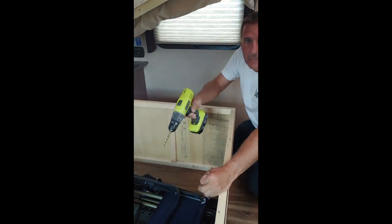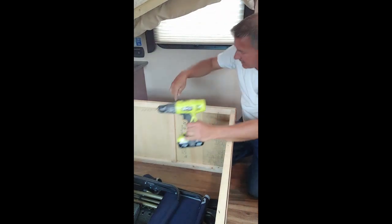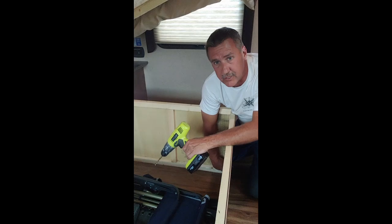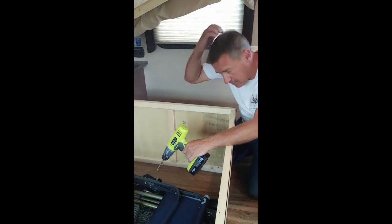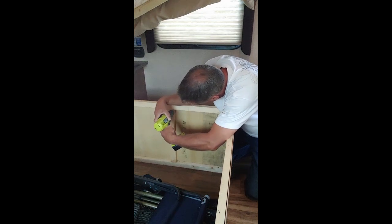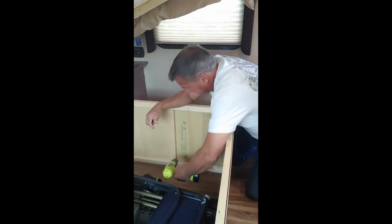So, alright, the first thing I'm going to do in order to cut this, I want to get a nice clean cut around here because this is going to be a finished edge and I'm going to use this piece of plywood again. So what I'm going to do to start out with, I'm going to drill some holes in all of the corners.